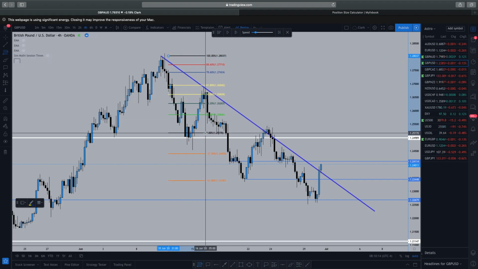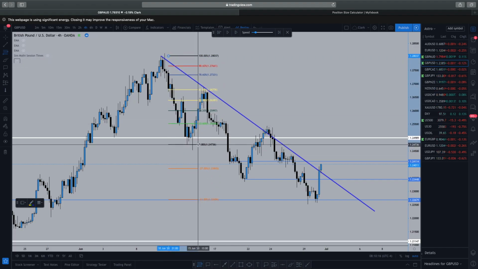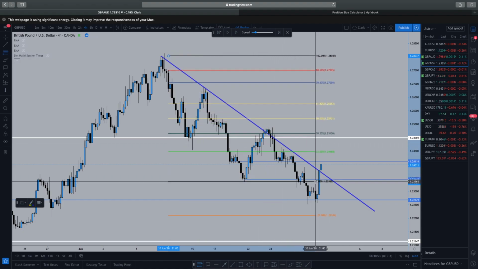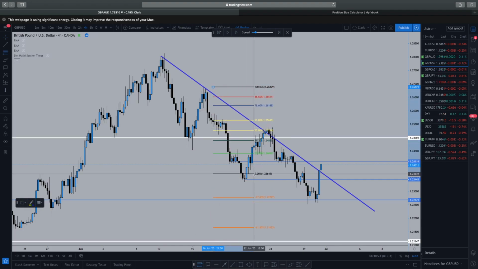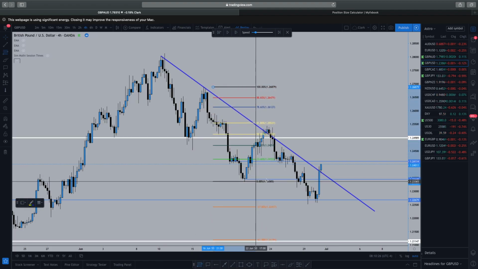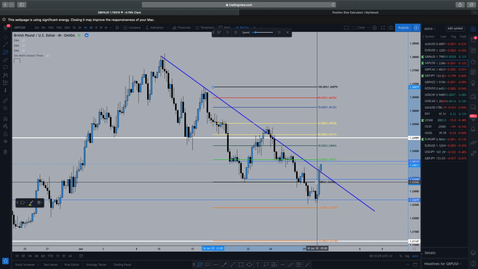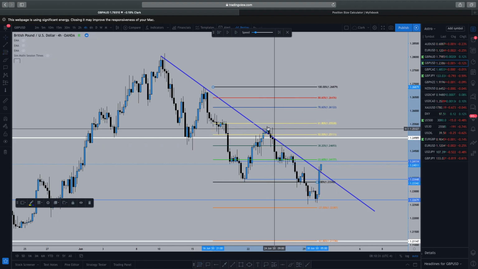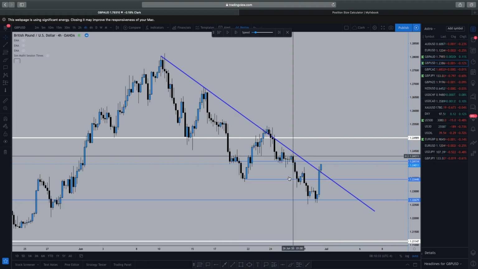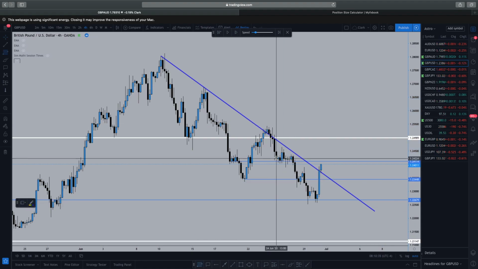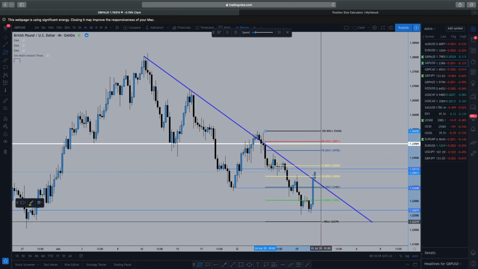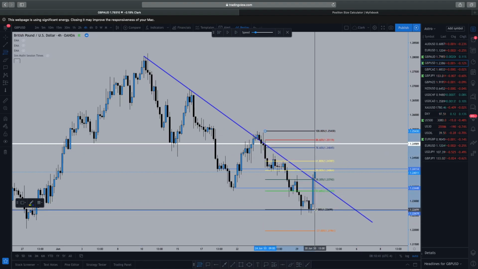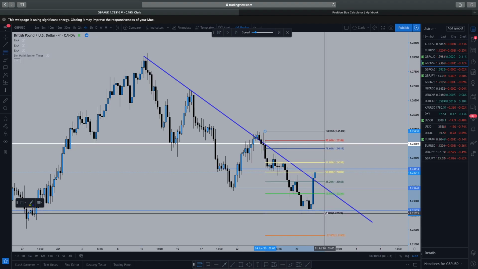All right, so let's just start from the top. We got it from here to here, right into the golden zone, and then we have it from this high to this low, right into the golden zone. You can see here the rejection. And then what I would recommend is taking it again from this high to this low. Okay, formed a definite low, double bottom, formed a low. We'll go there.